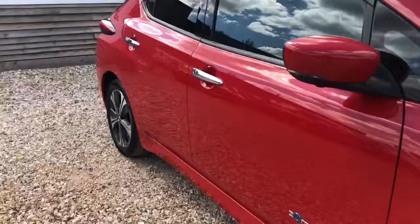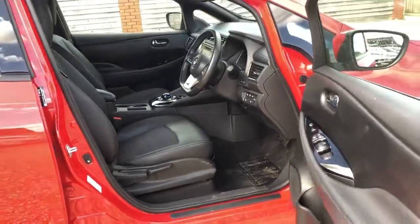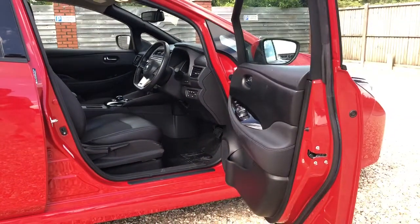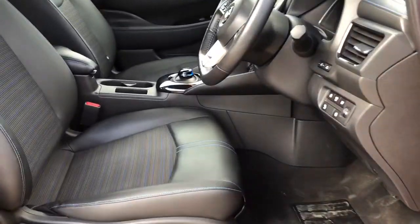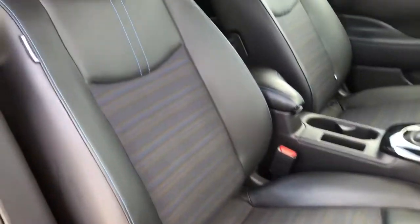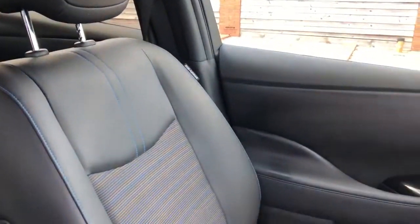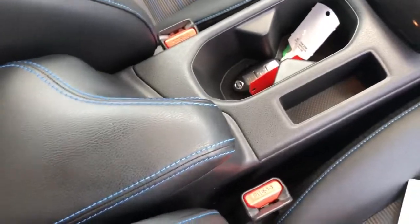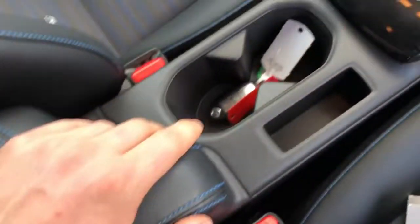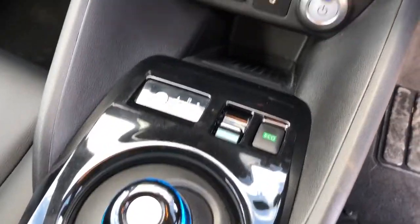Let's have a look on the inside. She's all switched on. There's a comfort access button so you can lock and unlock the car just from the key being in proximity to the vehicle — so just in your pocket or your handbag. Beautiful, nice spacious cabin area with part leather interior all looking in fantastic condition, with a little storage area just underneath here. Drive, neutral, reverse, and park, as well as your electric e-pedal and your eco button.